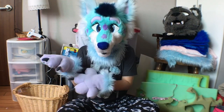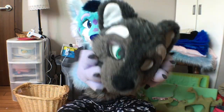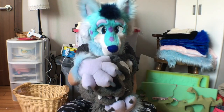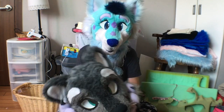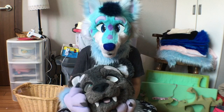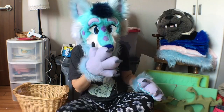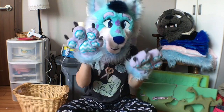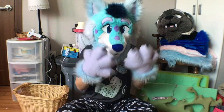Like I was saying in the last video, the first thing we're going to do is take Flip here and take all of the old fur and things off of him, take a look at the base, see how it's deteriorated, what I need to fix, maybe add some new things, carve it a little bit. I've made a lot of suits since him, so there may be some things I want to fix. I may end up changing the design a little bit or tweaking it here or there as we go, but that's my general design and I'm excited about it.